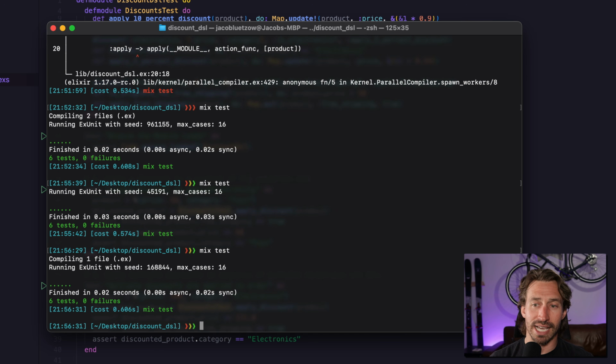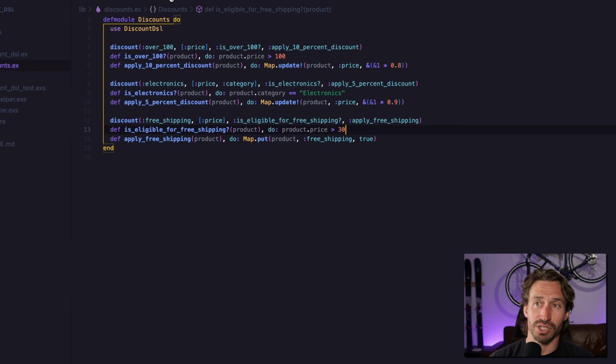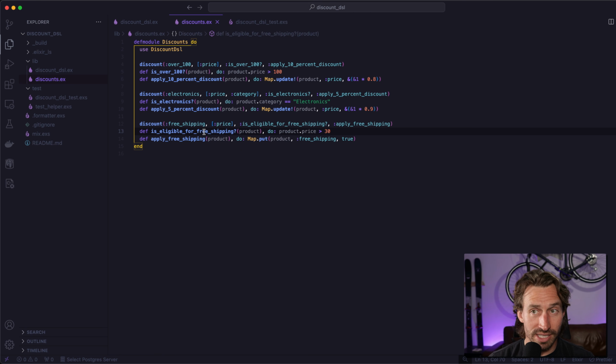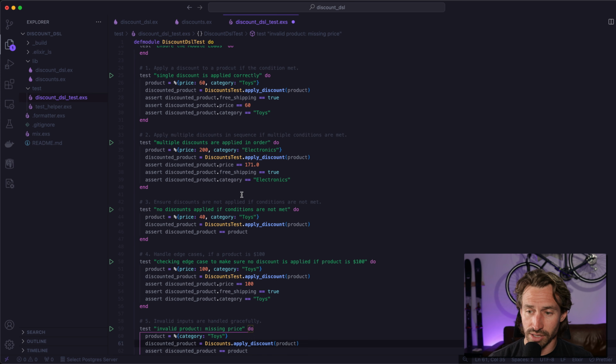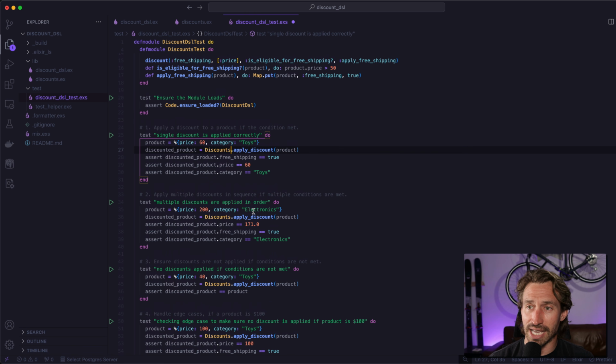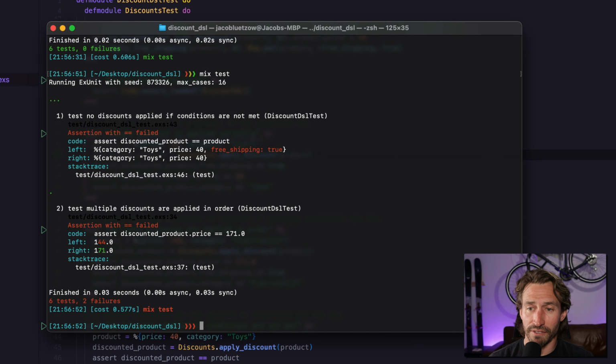So now if we do mix test, it still passes, even though I just changed this criteria, which if we were still using this, they would all fail. So now imagine if I undid all these changes and we were calling discounts and not discount tests, and then I save it and we run our tests, they would all fail. Yeah. So 2 failures, they wouldn't all fail, but you get my point. And that wouldn't be a very robust testing implementation, would it?